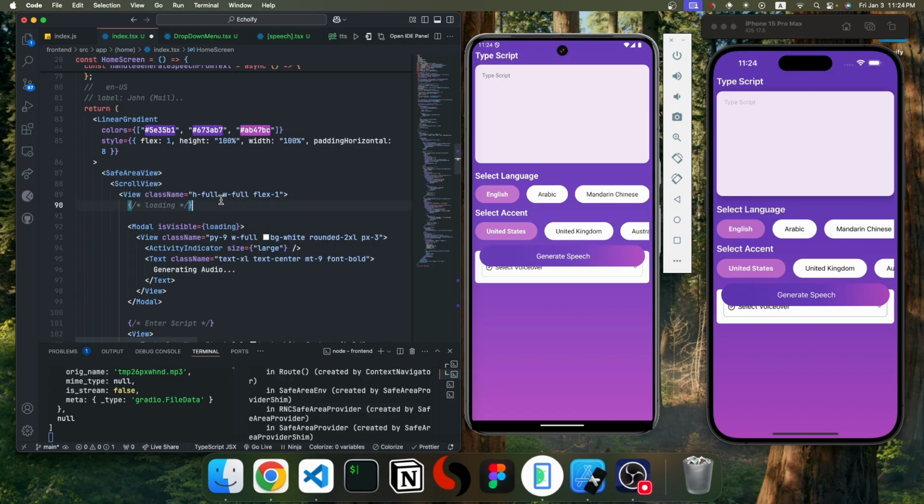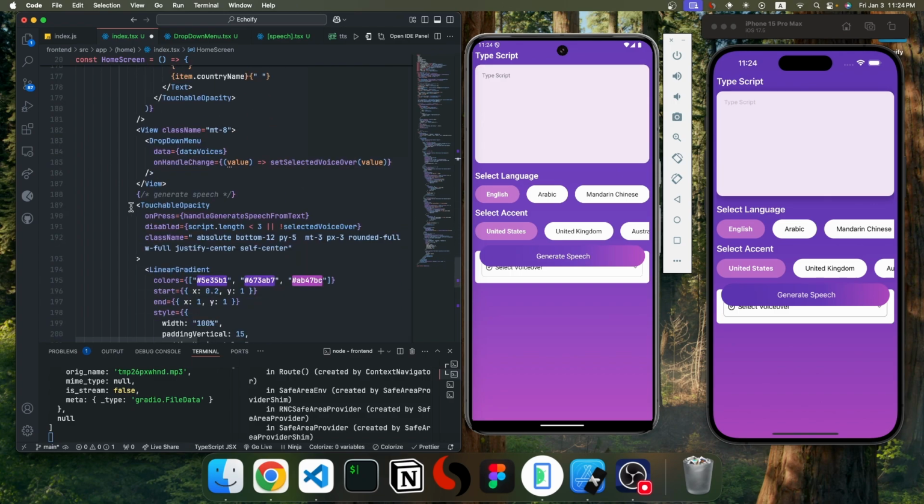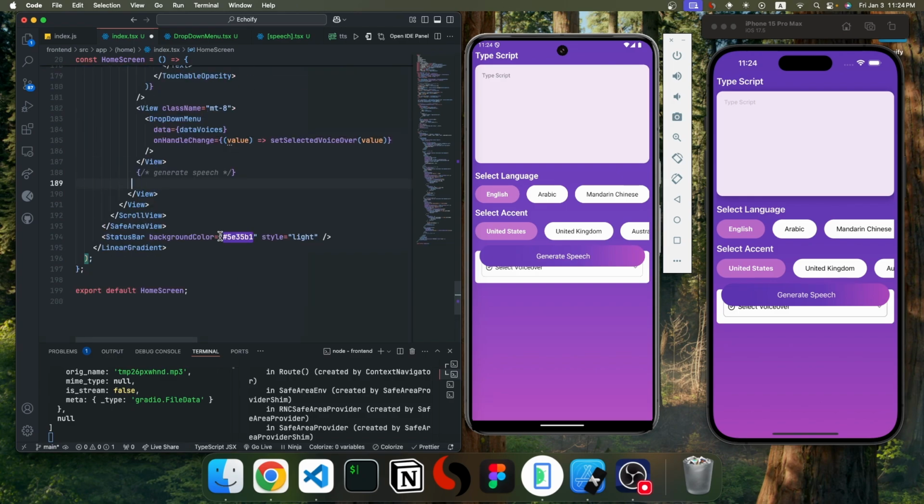Get the same position here. If we move it, that one, the touchable opacity to around here.